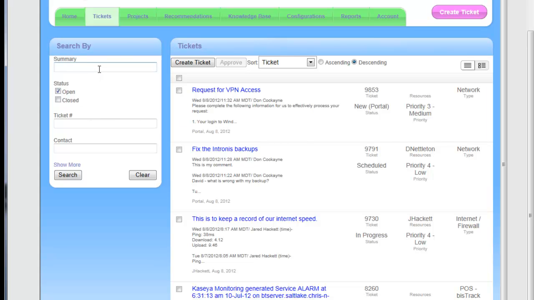But here's another important thing for you to know about the ticketing system here. You can search for tickets. Let's say you can see I've got one out here for backups. I'm going to put a wildcard of backups asterisk. So I put asterisk, backups, asterisk. I want to search all open tickets that have the word backup anywhere in the summary line. I hit search.